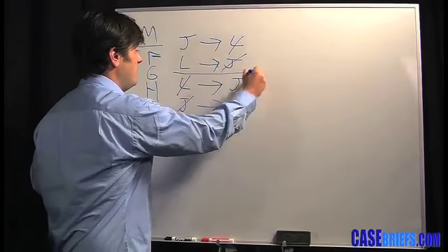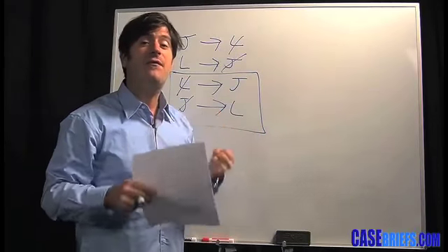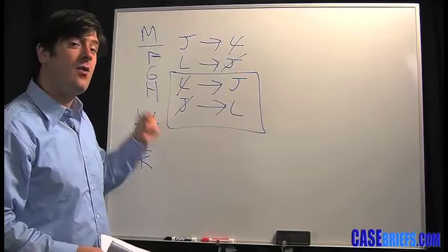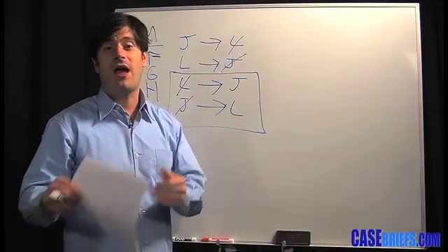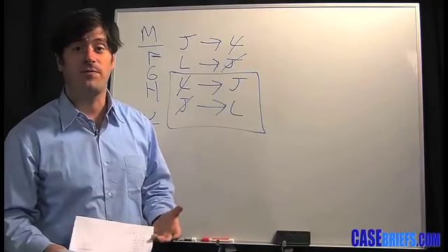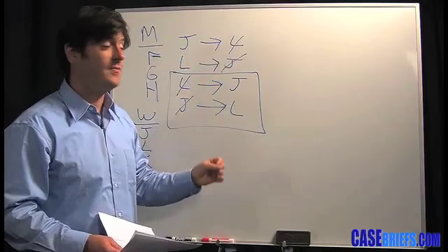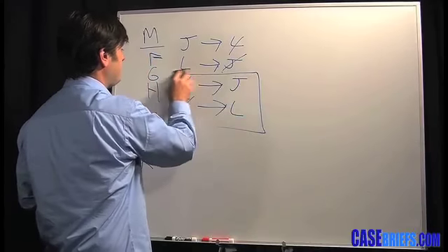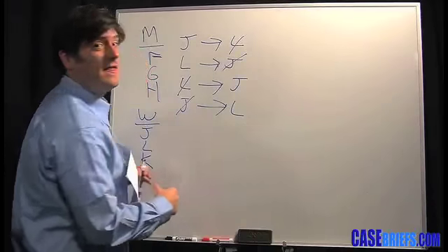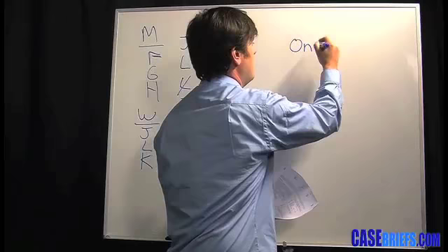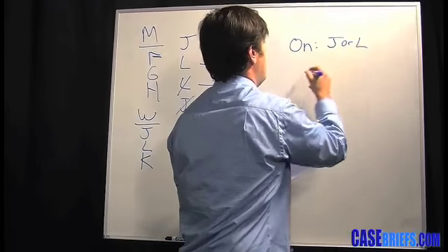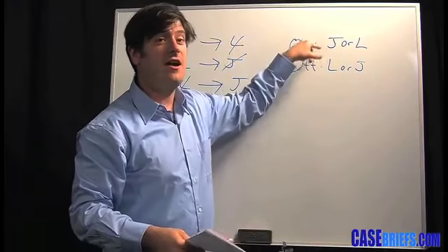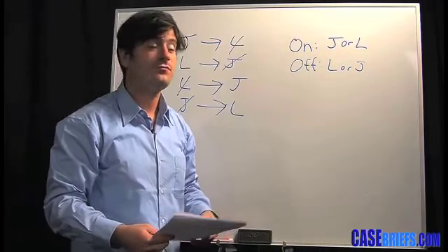Now, if we look at just the second rule on its own, I have the possibility of both J and L being on the stage. When you have the sufficient condition negated, that means that if one character is missing, the other is present. You either have J or L, as I've said before, or implies the possibility of both. So this rule on its own, this either-or rule, tells us that I need a J or an L, and I could have both. Now, of course, we should be thinking about the entire game. So together, this means that on the stage, I always have a J or an L, and off the stage, I always have an L or a J. If J's there, L's off. If L's there, J is off, but I have to have one of them.